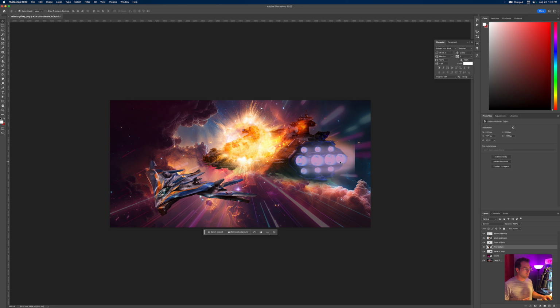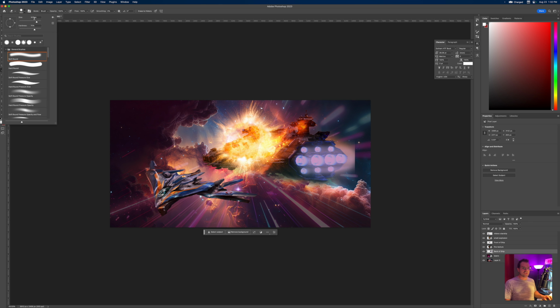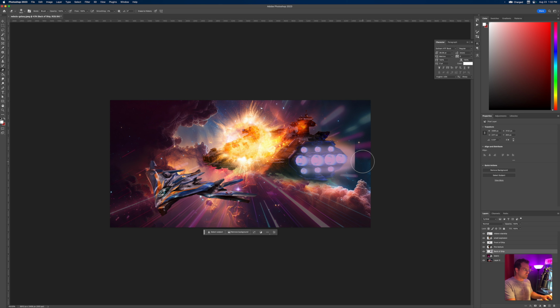Let's go ahead and deal now with the back of the engine of the enemy ship. So that's on the back of the ship right here. What can we do about this? Well, we could potentially draw something in, but we could also probably just erase parts of it that we don't need. So E on the keyboard for the erase key, and then the left bracket to resize down. You can also come up here in the top left and choose the size and the hardness. I want this to be very, very soft. I want it to be squishy almost. And then I'm just going to erase on this edge until that corner is gone. And now it's gone. Now I don't have to worry about it too much.